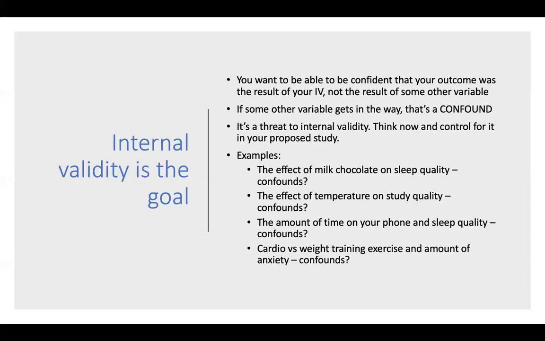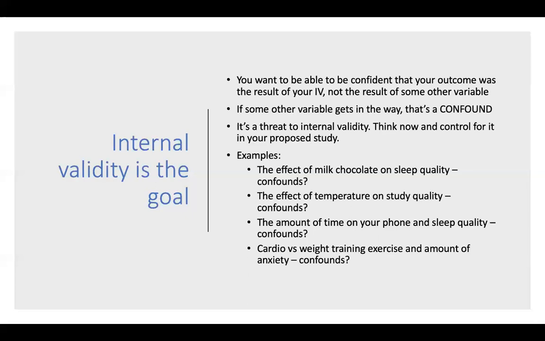And so there's an effect of temperature for me on the quality of the work that I can do, on my ability to concentrate. And so you can manipulate or change the temperature. And so let's say the study is looking at a temperature of 72 versus a temperature of 65 versus a temperature of 80. There you have 3 levels. I'm not saying you have to have 3 levels. I'm just saying that this is an example of where you might have 3 different levels of an independent variable. 65, 72, and 80. Those are 3 levels of temperature.